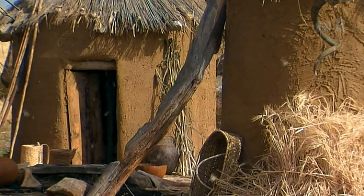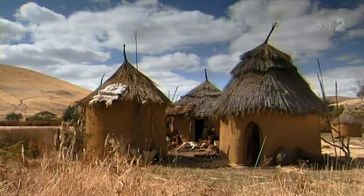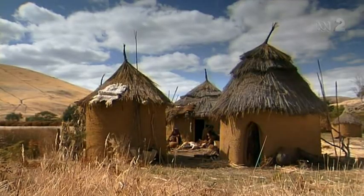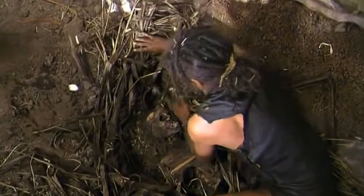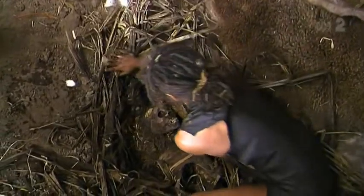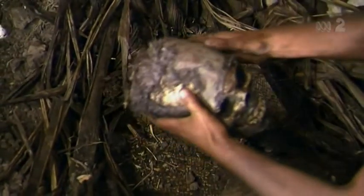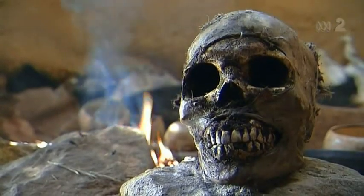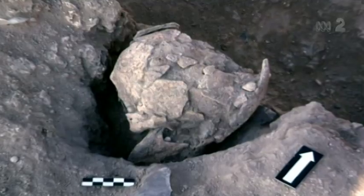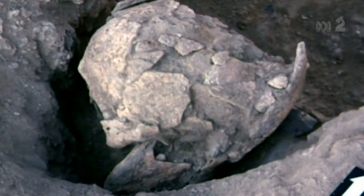They treated these huts as homes. Each year they burnt the roofs to get rid of the bugs. The floors were levelled and remade. Like their Natufian forebears, they buried their dead under the floor. Then they opened the graves and removed the dried skulls. They brought their ancestors back into the world. The skull remained undisturbed in this position until it was excavated by the team at Zad.